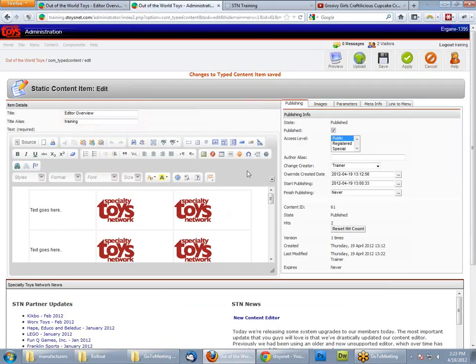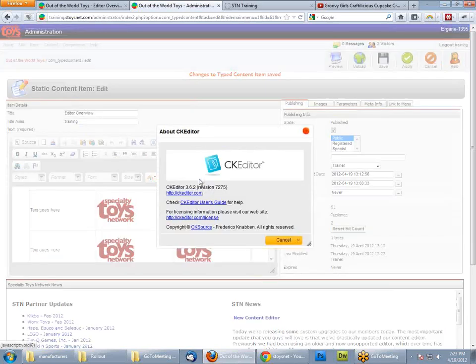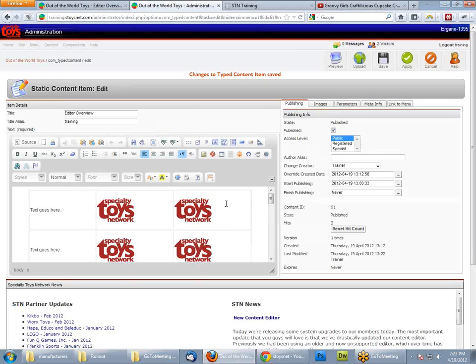Again, if you need more information about any of these items, hit the help button, and you'll see that there's a user's guide for this CKEditor. We have recently adopted the CKEditor because it's very well used and loved, and we'll be able to keep a good updating of the editor to support newer browsers and maybe new restrictions that were placed on WYSIWYG editors within browsers.